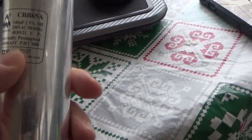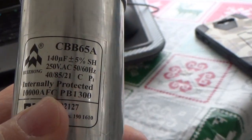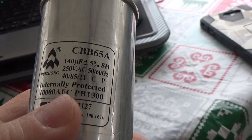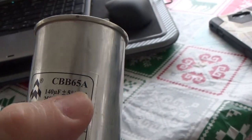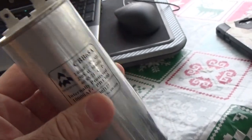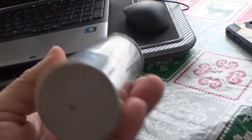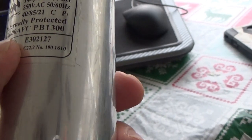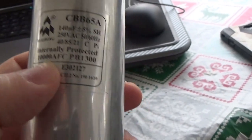Okay, we had to get down to brass tacks here to figure out what's going on. This number on here, CBB65A, is not a part number. It's like a model number of capacitor, because other companies make that same number. And this, I found out, is made out of metallized polypropylene film. That's what's inside of here. And it's got 10,000 AFC. I better look that up, see what the hell an AFC is.